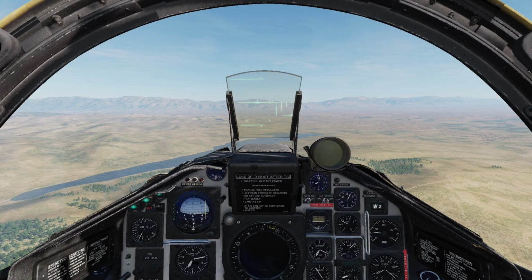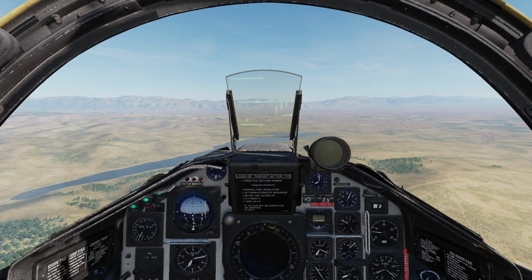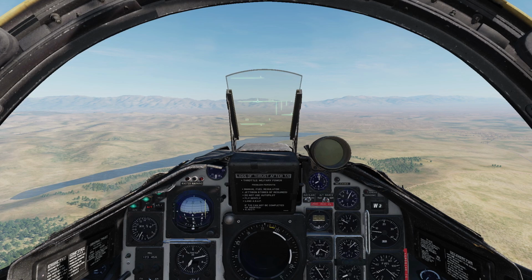Next, we will cover how to do manual nav fixes, as the Viggen's navigation system is prone to drift. Even just taking off from a runway, you'll probably get a little bit of offset on your course. The navigation system starts tracking the moment your landing gear leaves the ground, but it's assuming that you're leaving from the dead center of whatever runway you're taking off from. So if you take off a little bit before or after that, you will already have a little bit of offset, and that can be corrected manually or automatically.